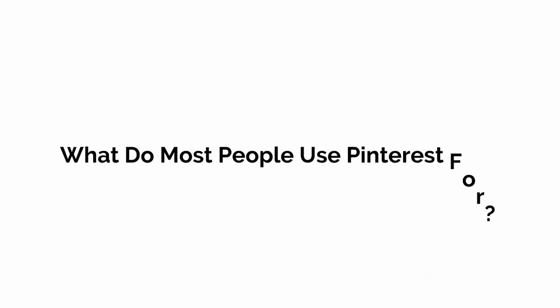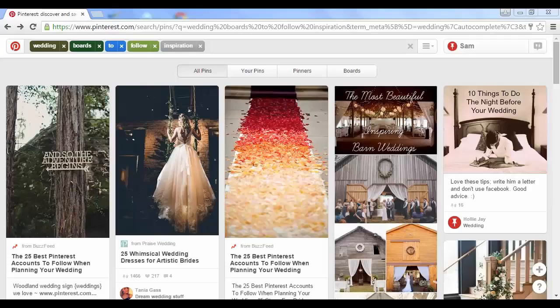So then, what do most people use Pinterest for? As mentioned, Pinterest essentially revolves around mood boards which are designed to provide inspiration or to collect ideas. For example, one of the most popular types of boards that users will create for this purpose are wedding boards. When an engaged couple begin planning their wedding, they'll often start by creating a Pinterest board and then looking for inspiration. They'll look at boards created by other users and search for ideas for wedding dresses, wedding locations, for table decorations, for cakes, for suits, and so on. Or they may create separate boards for each of those things.